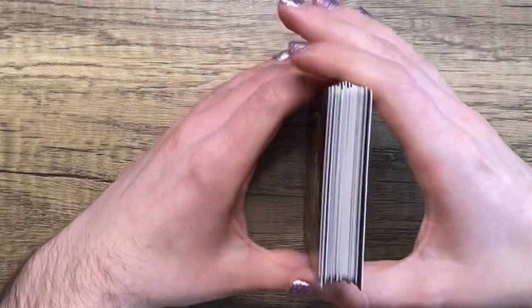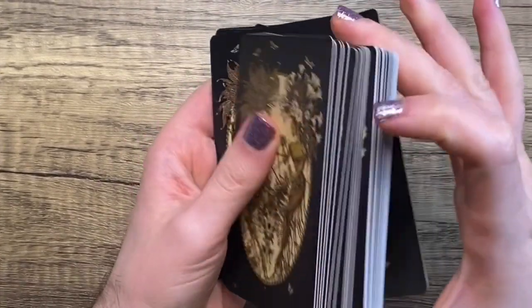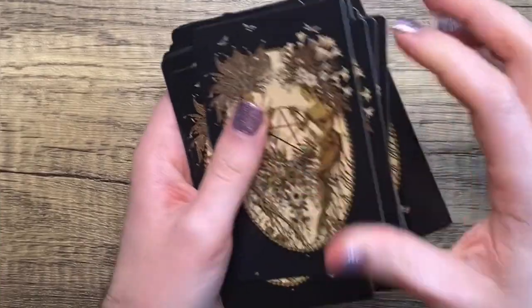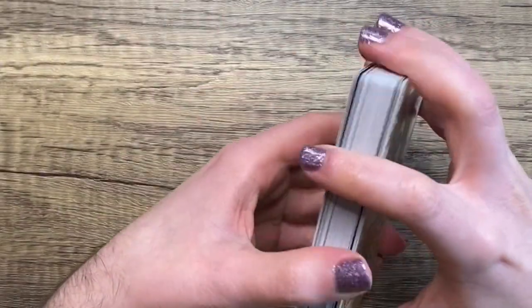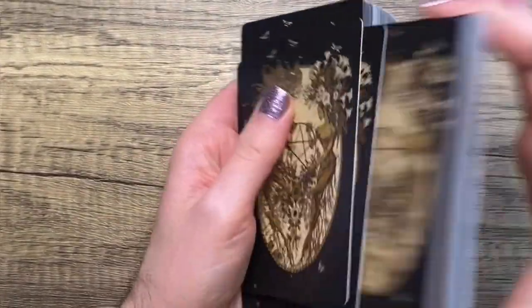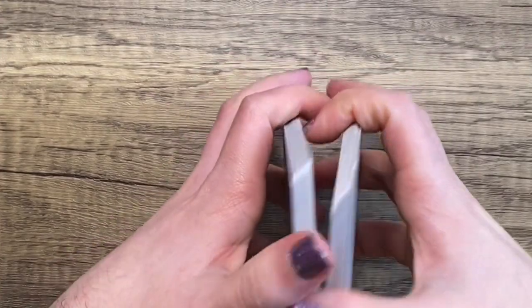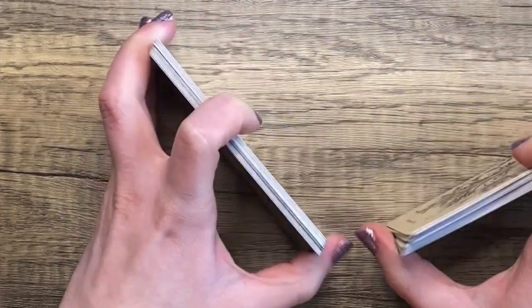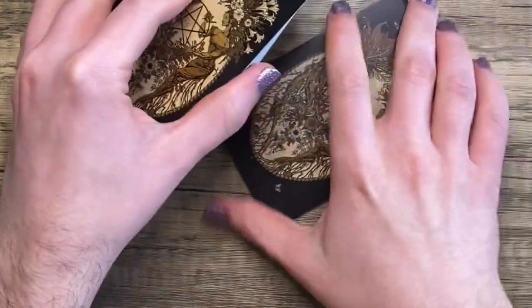I am so excited to really tear into this deck. The card stock is a little on the cardboard side, but it doesn't bother me. I want to say this is a Lo Scarabeo deck — I've actually never owned a Lo Scarabeo deck before, this is my first brush with them. It shuffles well enough. Can we do this other type of shuffle? Will I completely destroy it? It's a little stiff for me, but I'm sure it would hold up well if you actually know how to do it reliably.